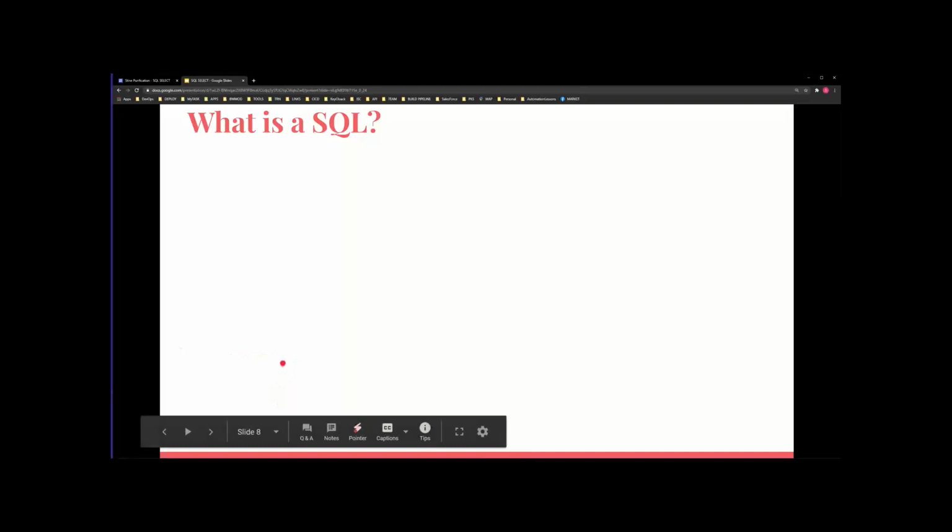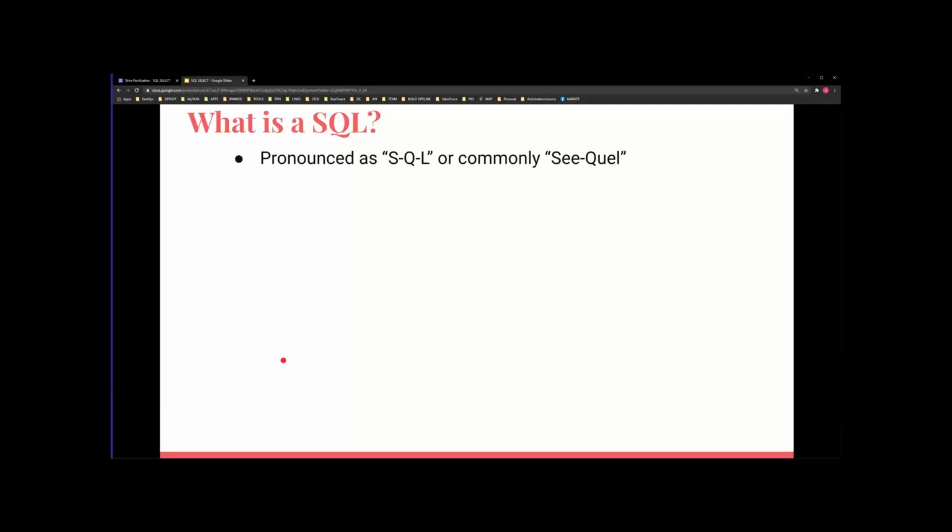So what is SQL? And you might get this in the interview. Some people pronounce it "S-Q-L." Others will say "sequel." I've seen most folks in my industry say "sequel," so I would recommend saying "sequel" instead of "S-Q-L."